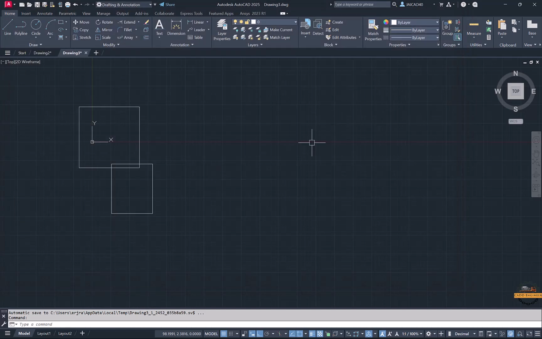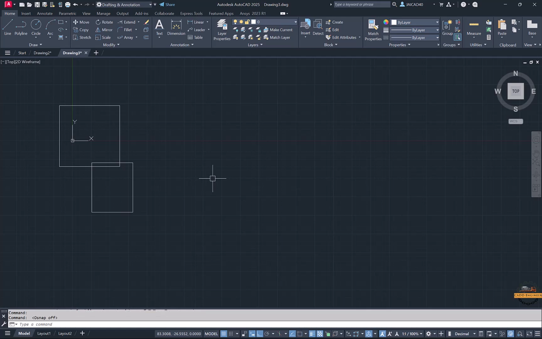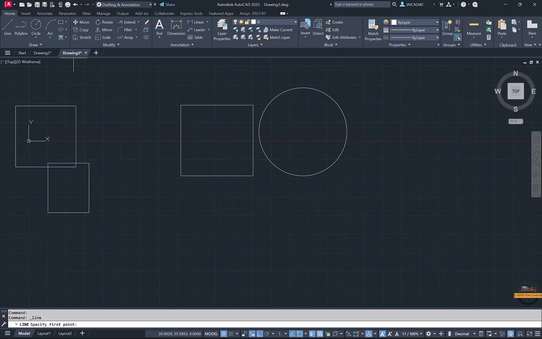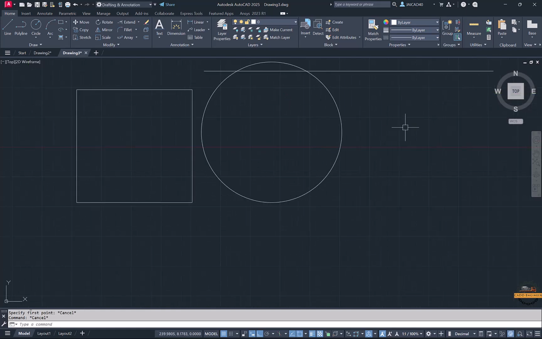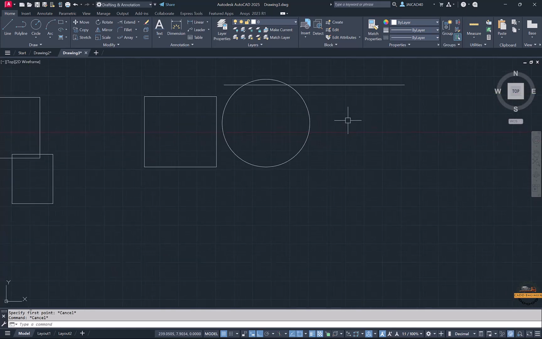Next, the F3 button. F3 is used to turn object snap on and off. So what is object snap? Basically, when we draw something, let me show you. If I take the line tool and touch this corner, we can see the endpoint. If you touch this middle, it will show you the midpoint. It will show you the center point if we make a circle or something. If you draw something with an intersection, it will show you the intersection point. So if I look here, we can see the intersection point of these two. These are what are called geometrical snaps. So with F3 this can be enabled and disabled.